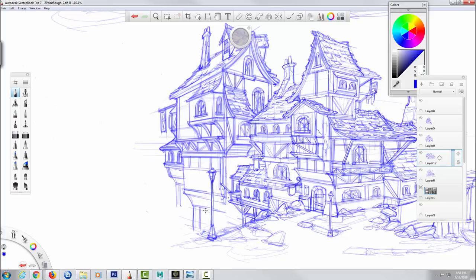So I'm thinking some really big supports down, maybe under part of this base here. Really thick supports. That's a lot of weight to hold up. Bring some rocks out here a little bit. That's cool. I like that. You can see how the road goes. The road's sloping downhill a little bit.